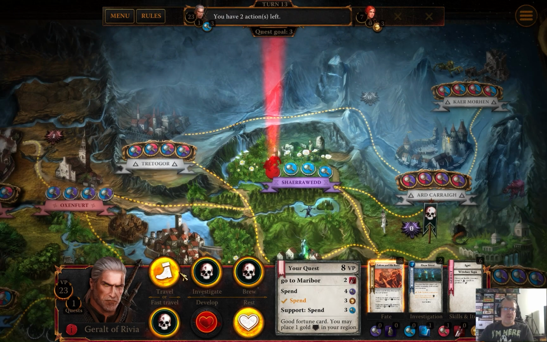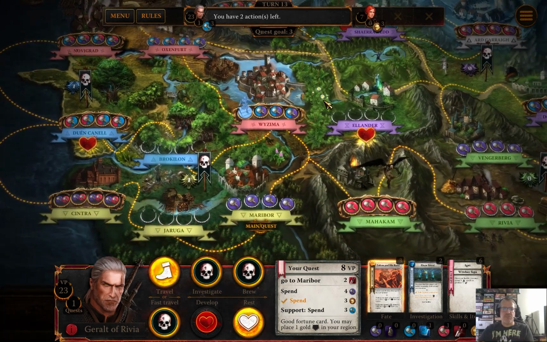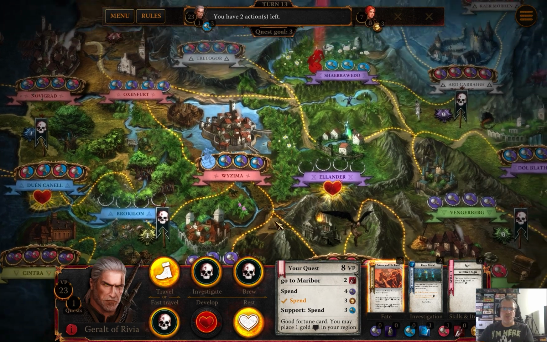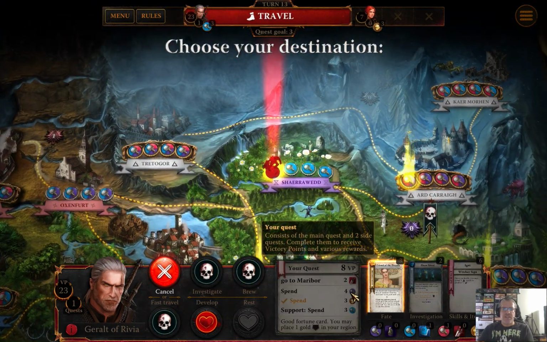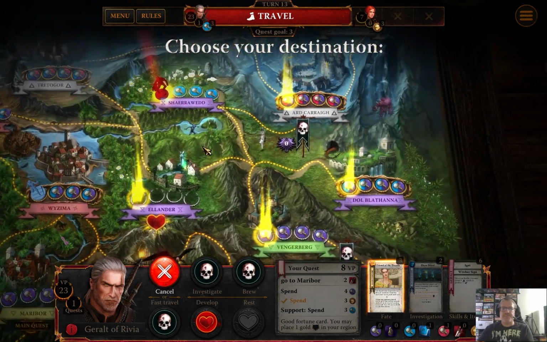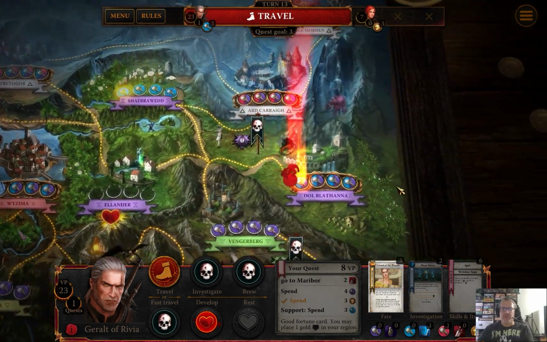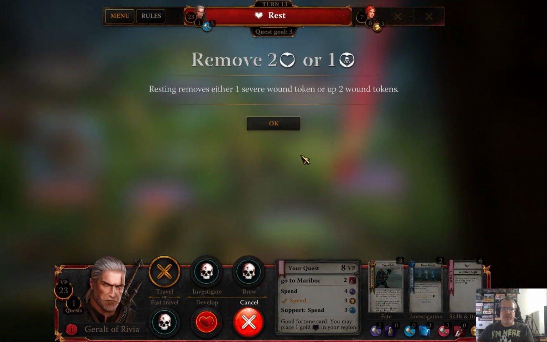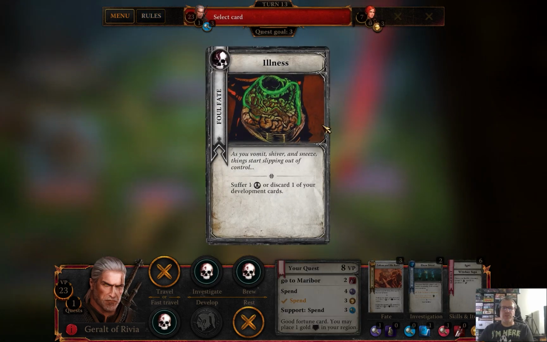Okay. All right, regardless. Where's my main quest at? Maribor, which should be right down here, right? Yep. And I just need 2 of those, so let's start traveling. And then I need purples as well. Let's go here. And we'll take one of those purples. Okay. And now we're going to heal. And now we're going to resolve.